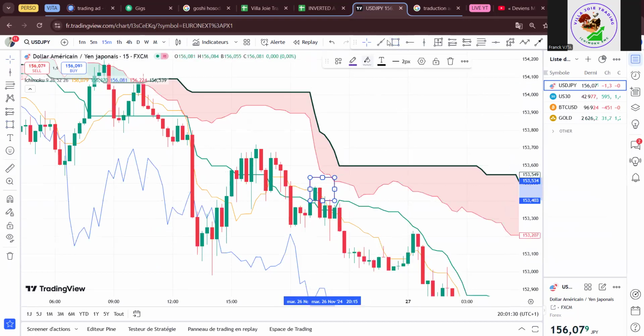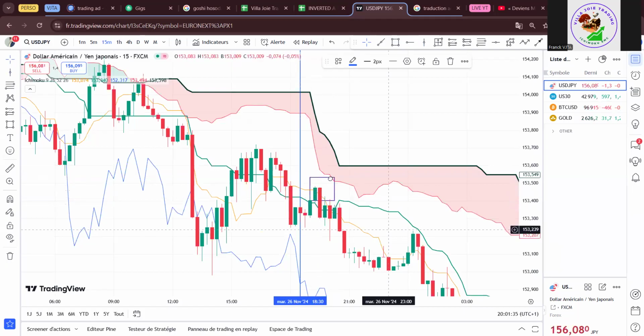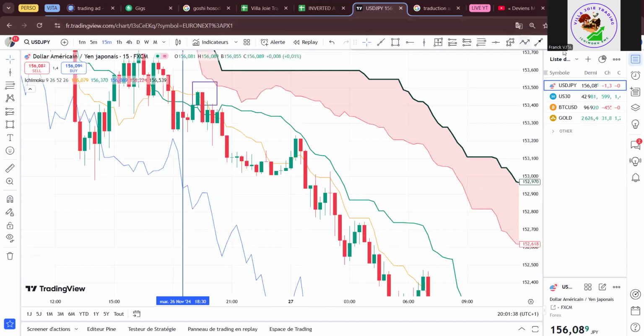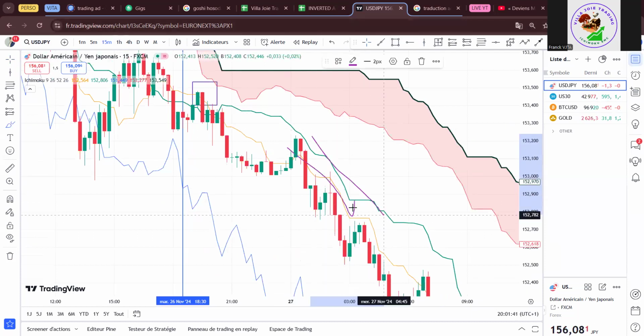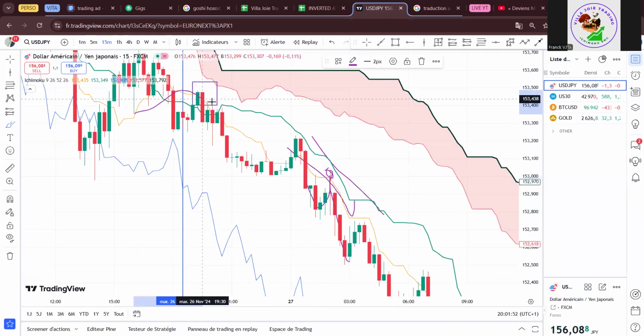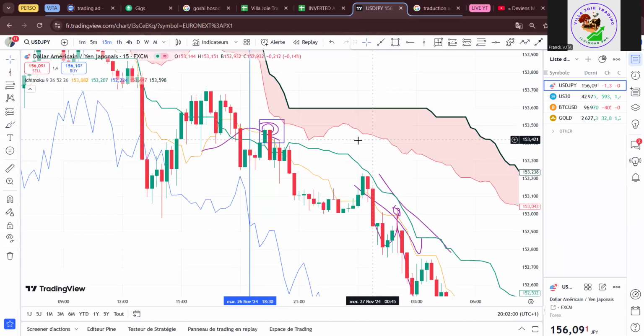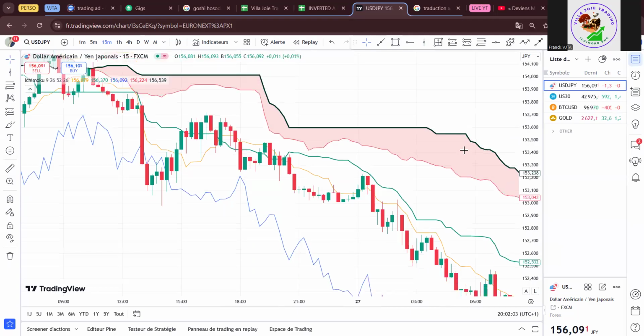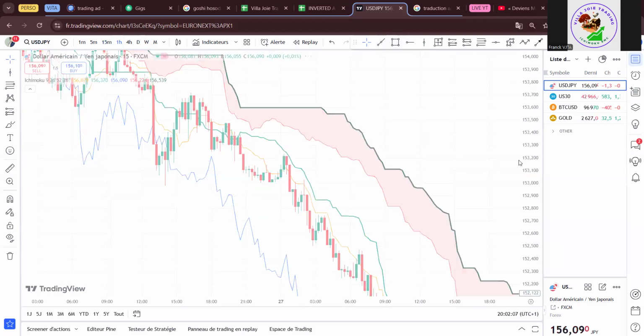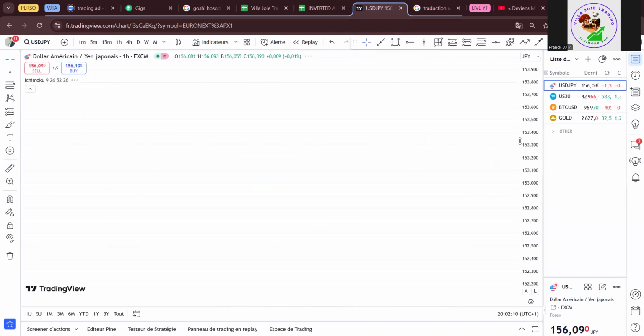Because when you look at this place in 1 hour, this Tenkan is an inverted Tenkan. First of all, the normal Tenkan is when Tenkan is below Kijun like this, and then the price goes below and touches Tenkan at this level. This is the setup Tenkan, and then we continue to the downside. That's the normal setup. This one is inverted because Tenkan is actually above Kijun, and it makes as if it is continuing to the upside. That leads people to the loss, to confusion, those who don't know how to invest, those who are not mechanically good.